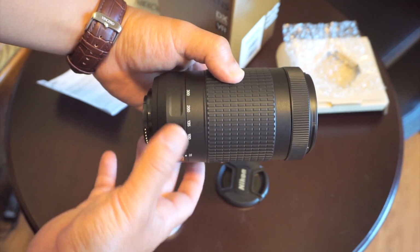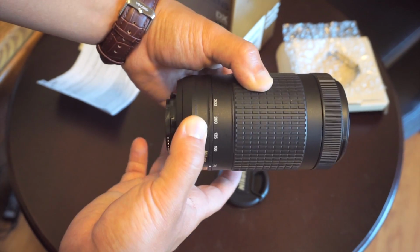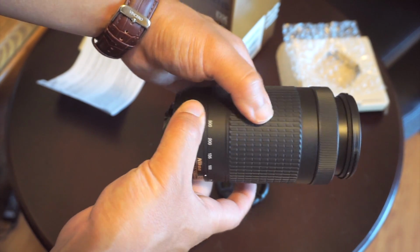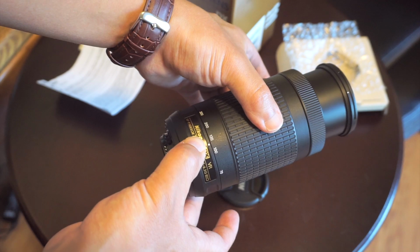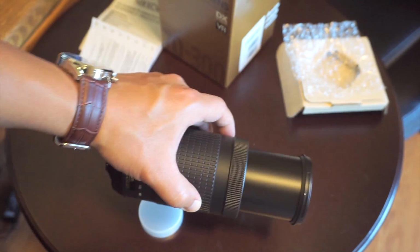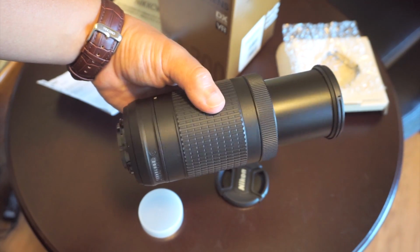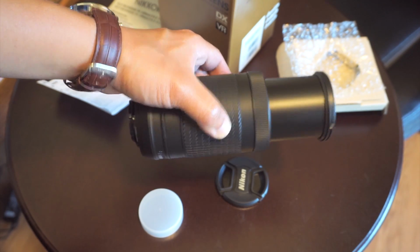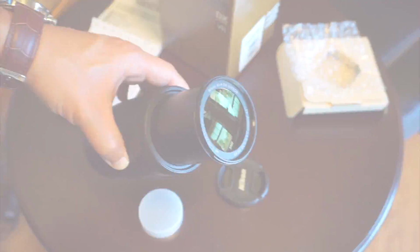Now, just like the 55mm kit lens, this 300mm lens has that ultra fast, supposedly near silent autofocus pulse motor, and also that vibration reduction stabilization technology. So this should be pretty on par with that. And I'm curious if the autofocus with this lens on will be superior to the one that we just tried in the 55mm. And really that's what I'm looking for, as well as its ability to really zoom in and get those beautiful shots from a farther distance. So let's slap it on the D7500 and see how it performs.